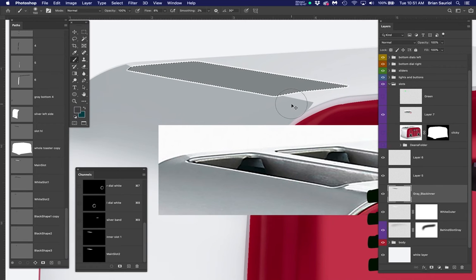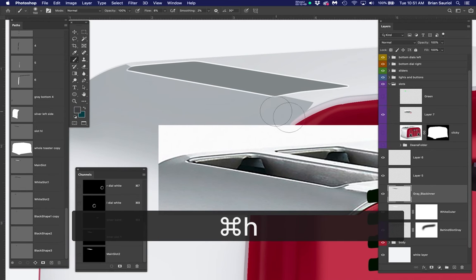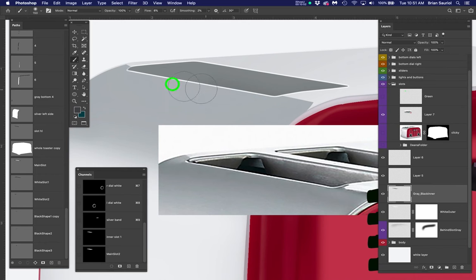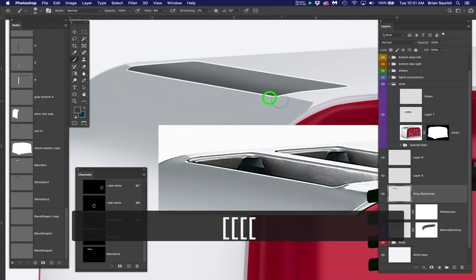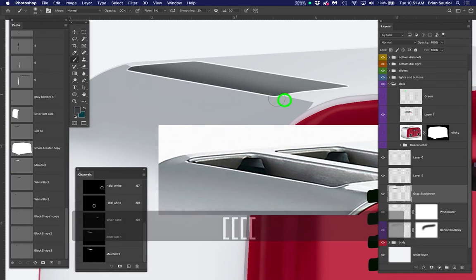I'll hit Command or Control H so I don't have to see that. And now look at how I can add this dark on the bottom and just keep on painting until it gets dark enough to go almost all the way to black on the bottom. Yes, I'm breaking my own rule about 2 colors on the same layer, but it didn't take very much. I even have to get darker with it, and that's what you didn't have.